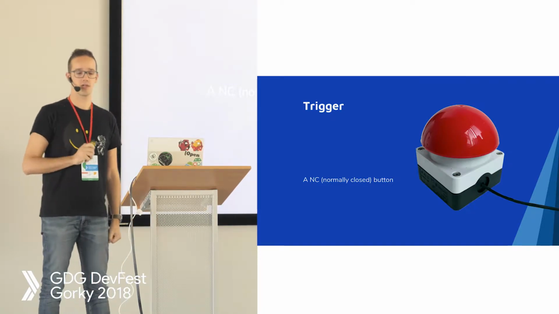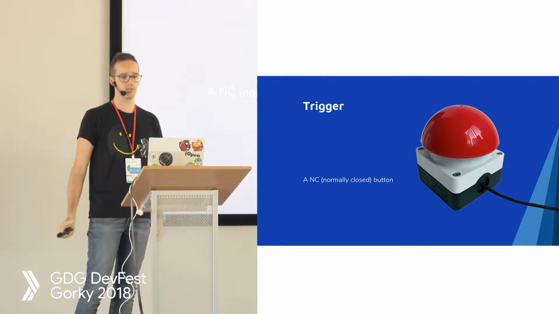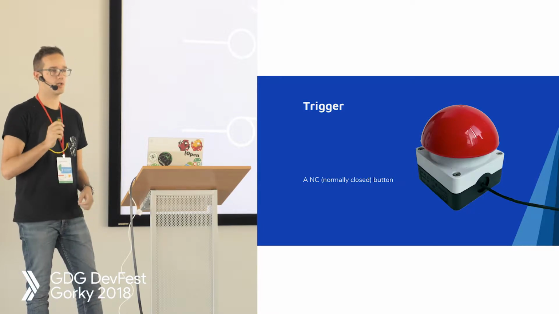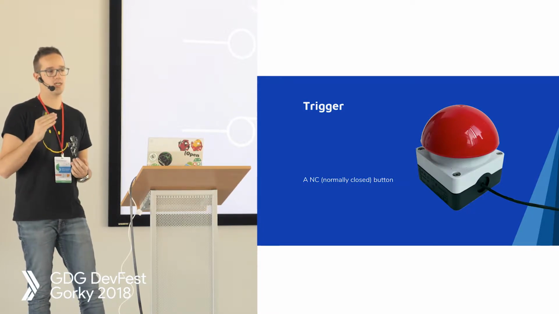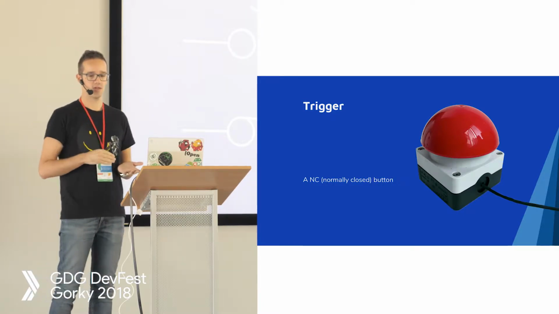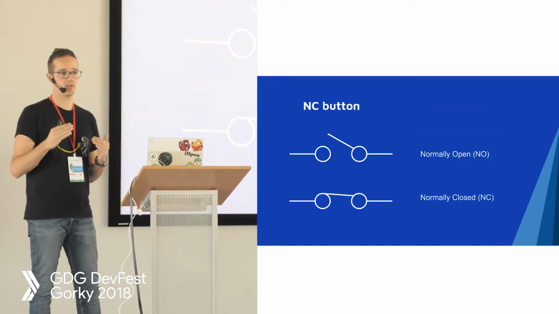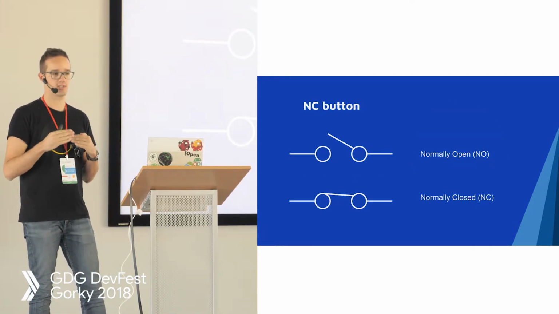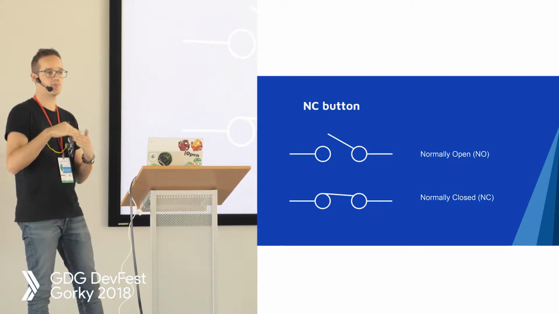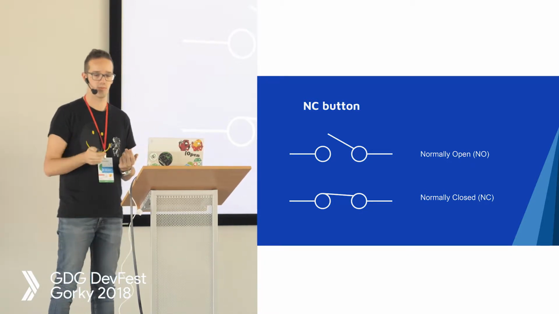It was a normally closed button. Why is it important to say that? It's important because, depending on the status, a normally closed or a normally open button gives a different input to the board it's connected to. In the case of normally open, the circuit is not closed, so the current is not flowing if you are not pressing it. It's flowing, so the circuit is going to be closed, when the user presses it. The opposite is true for a normally closed one.